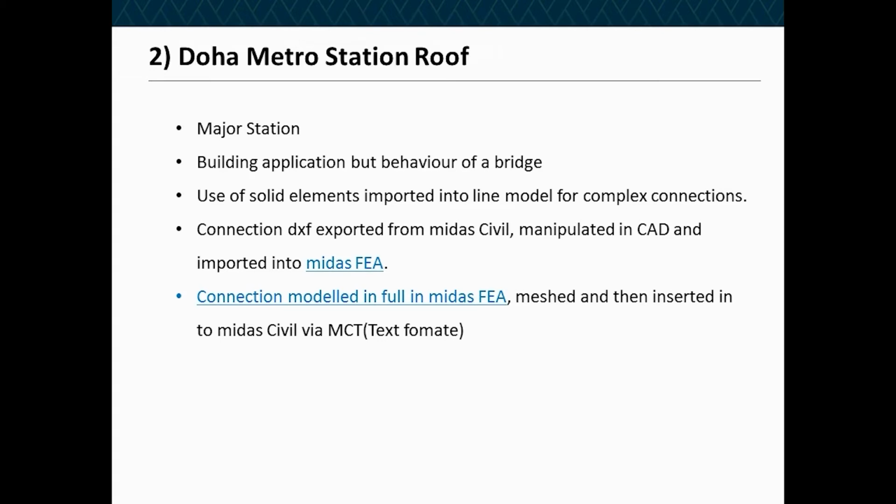Because it's very easy, as you know, to put a whole load of lines to a node within a model, and then MIDAS will give you a great rendered image of this model, and it looks fabulous, but if nobody can build it, then it's not so good. So those are the 2 reasons we did it. I'll take you through a few images first to give you some context, and then I'd like just to take you through very briefly the method in which we incorporated the solids into the frame model. Okay.